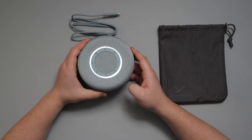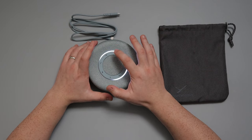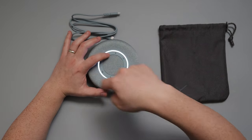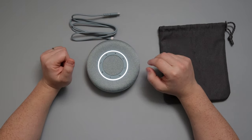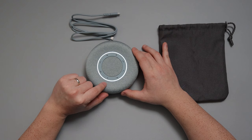You hold down the power button for a few seconds and it turns on, then the LED light illuminates. You can control the volume by tapping the volume icon — you'll see the LED ring light dim or brighten as you press the button to indicate the volume level. You can also press the battery button to check charge status — green means good, red means running low. There's a multi-function button for playing and pausing music, skipping tracks, and holding for a voice assistant, just like other Bluetooth devices.